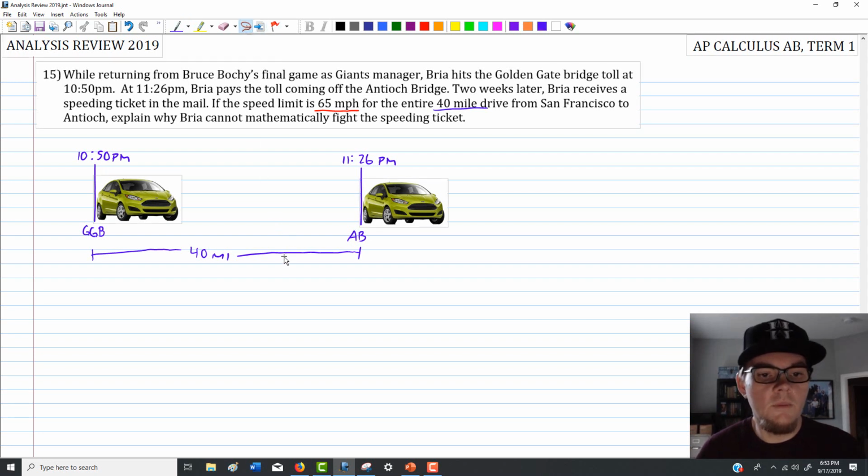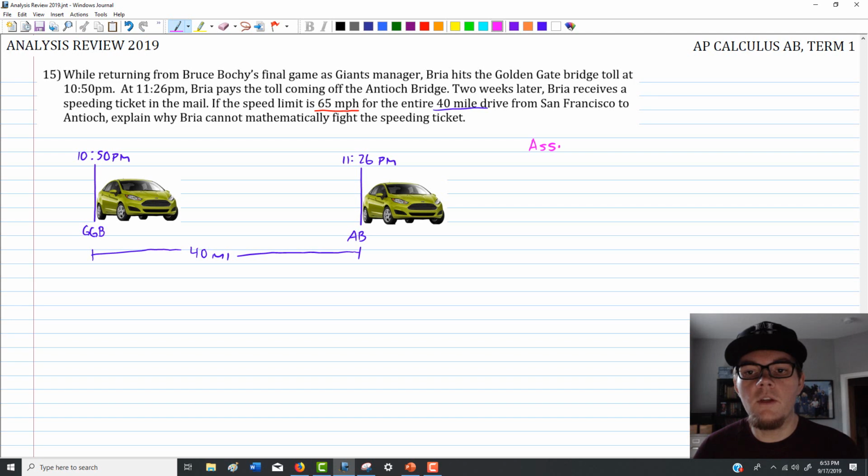Let's see, is it possible to make these things straight? Nope, definitely not. Okay, close enough. So 40 miles between her path. So she traveled a total distance of 40 miles during that time. In addition, from here, there's a couple other things we have to do. One of those things we need to take into account is one assumption. So we kind of have to play it like a physics game, but more than that, we've got to be a little reasonable here.